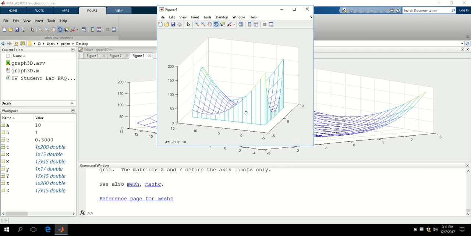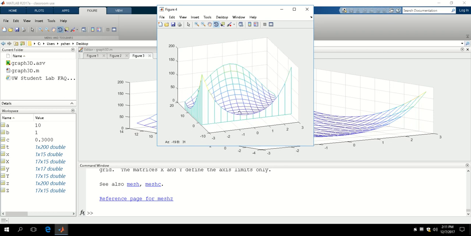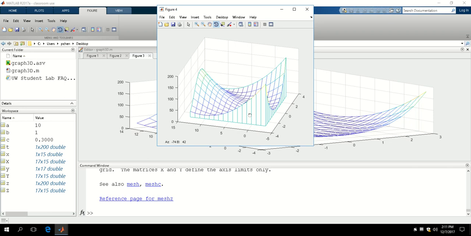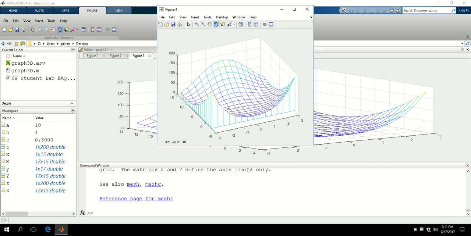But underneath it, it's going to add what they call the curtain. It makes the surface look like some kind of a sculpture on top of a solid, right?